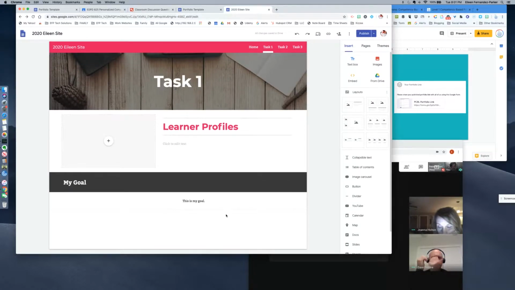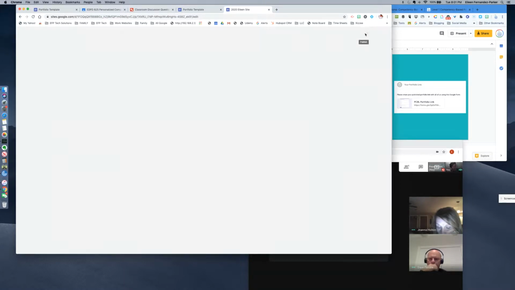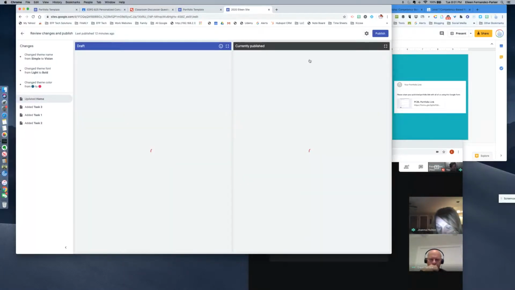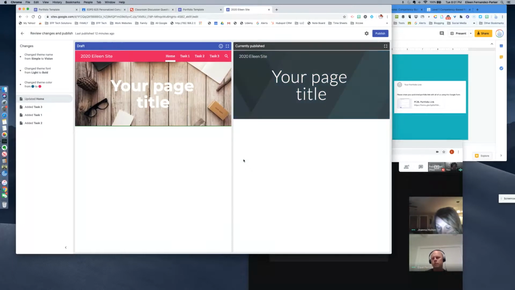But after you've done anything to your site, then you have to go back up to the publish button and hit publish, because you're in edit mode. And this is a brand new feature right now. They're showing you what the last update looks like on the right and what the new update looks like on the left, so that you don't accidentally overwrite something.